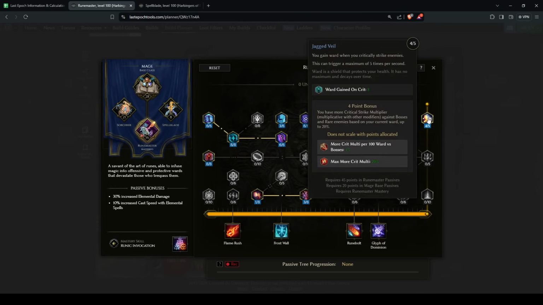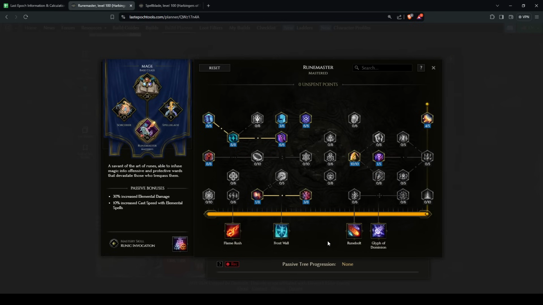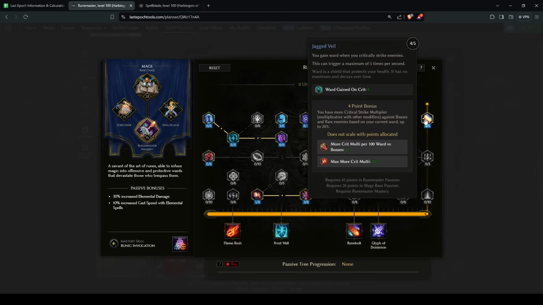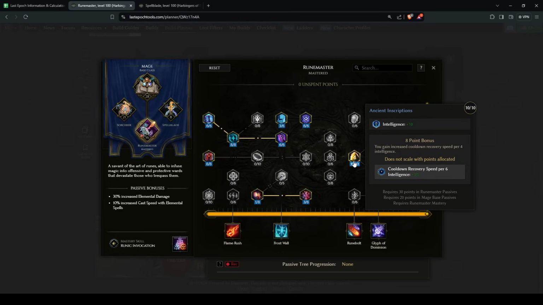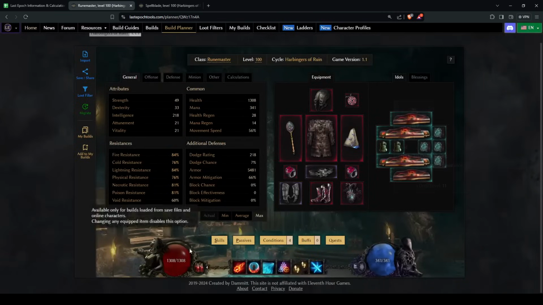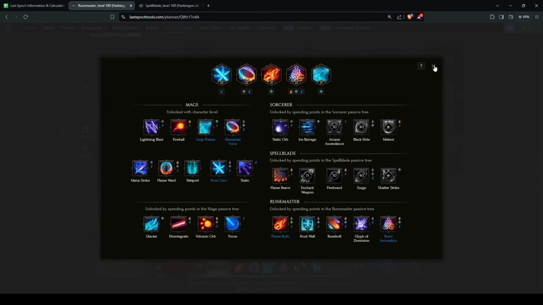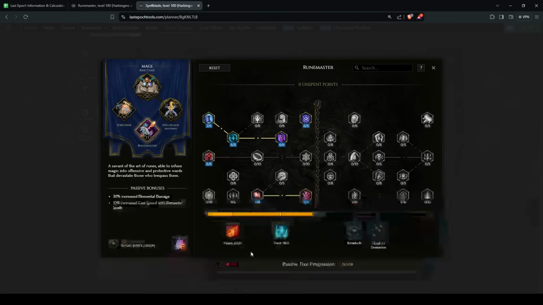But the other big thing is that some of the nodes later in the tree of Runemaster received some pretty big nerfs. So these were the nodes that other classes didn't have access to. Previously this ward gained on crit used to be uncapped, which was huge for Frostclaw. Now it has a cap. The node here that gave you a bunch of cooldown recovery was also nerfed from per 4 to per 6. So that's a 50% nerf, pretty significant. And as I said, the Runic Invocation nerf was also pretty big, and in addition to all the changes to Runemaster, Spellblade itself also got some buffs.